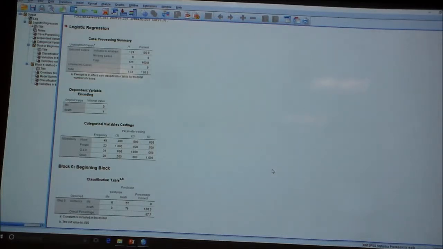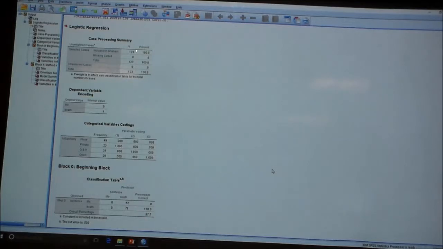All right. So first thing we want to do, and always do this, because it's going to help you not make mistakes. Make sure that you've done what you want to do in terms of these models. The number of people that you have in your analyses, right? No missing cases. This is good. We didn't exclude anybody, so things are looking good here.